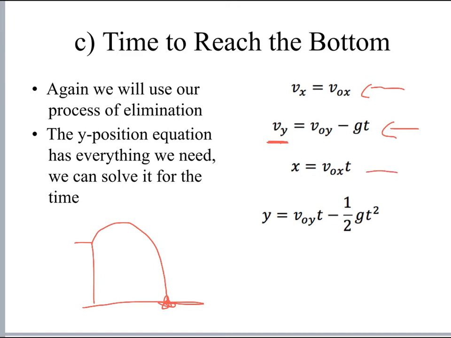What about the next equation? We look at that one. We can say x is equal to v naught x t. We don't know what x is. X would be the horizontal distance that it travels. We don't know what that is. In fact, one of the problems is to calculate that. So that equation won't help us. Now, what about this? Do we know the y position at the bottom? That's what y is. We do. In fact, we know that that's minus 100 meters. And we know v naught y because we calculated it. We know g. And so this equation has everything that we need to solve for the time.